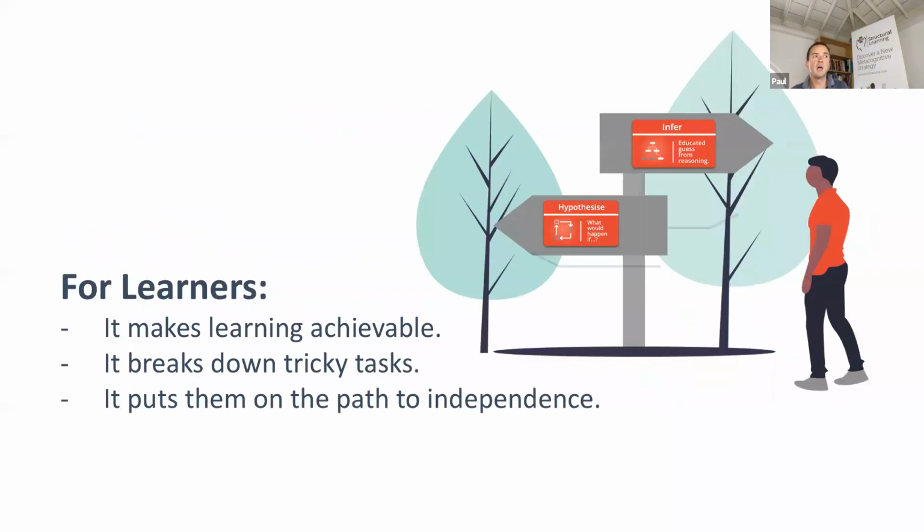And for learners, our big thing is making learning achievable. We've all had those big tasks, like analyze the effects of such and such, and it's a 2,000 word essay on a real beefy subject. What we're trying to do with this taxonomy is help students and teachers break down the process into bite-sized chunks, or academic stepping stones, if you like. We've been using it for breaking down those tricky tasks. We spoke before about independence, and this is one of those things that I think could help.